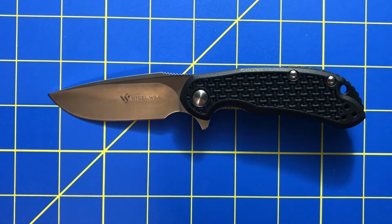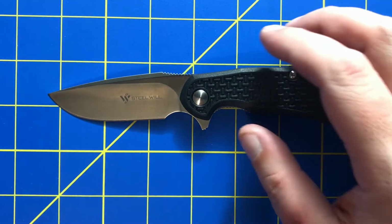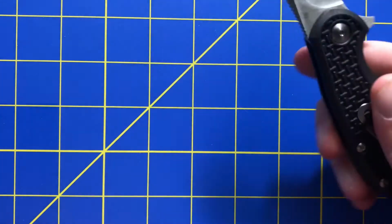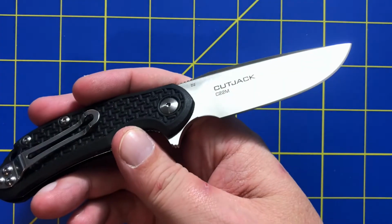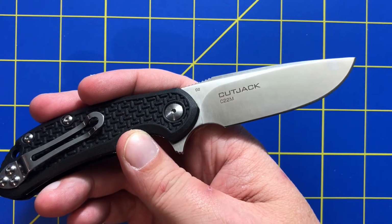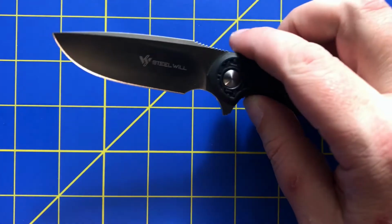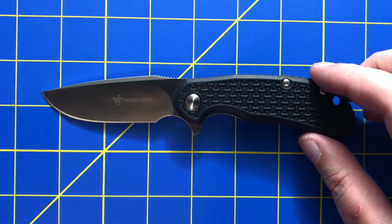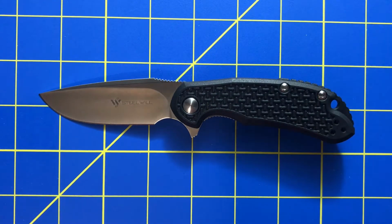So, what we are talking about tonight, let's get to the point. I'm reviewing the Steel Will Cutjack C22M in D2 steel. Before we get a lot of specifics about this particular knife, let's talk a little bit about Steel Will. Very interesting company. This is the first one of their products I've actually laid my tiny little hands on. I'm quite happy about that.